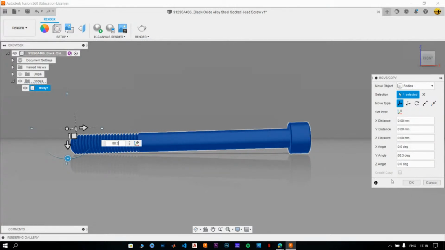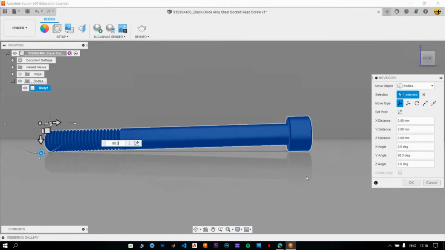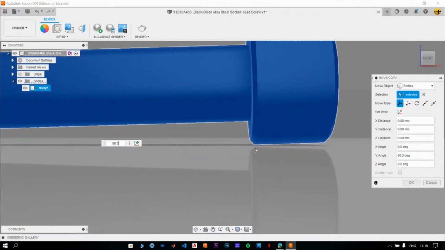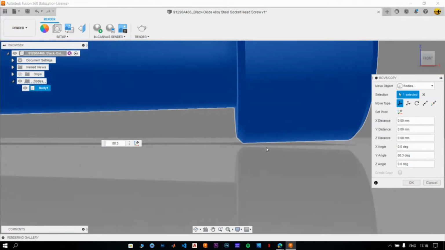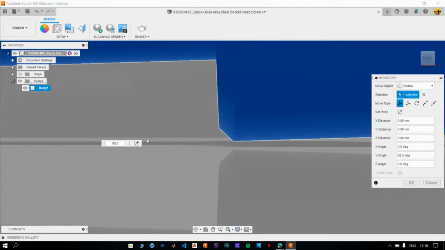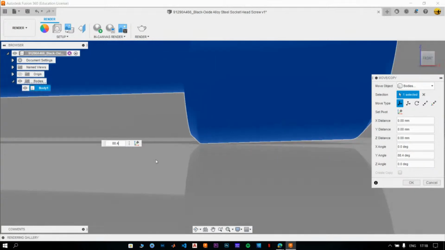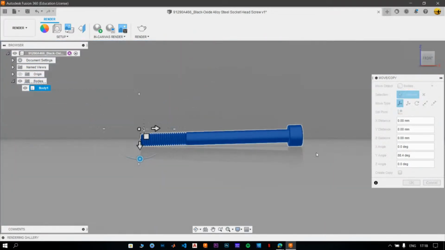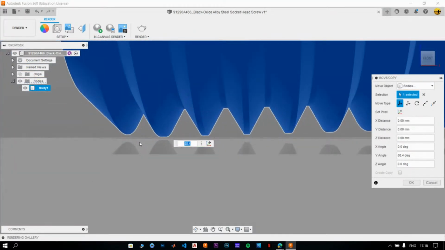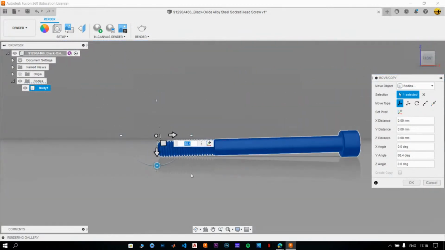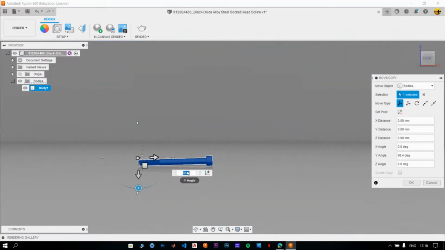Yeah, so 88.3 degrees really makes it look like it's laying flat on the surface, because of the shadow and because of the reflection, as you can see. Or if you zoom in deeper, as you can see, there is still some space that you can fill up. So maybe you can go for 88.4. And by the looks of it, 88.4 looks much better. And over here as well, it is touching the ground. So I guess 88.4 degrees is the rotation that we use for this particular object.